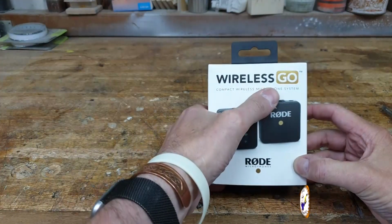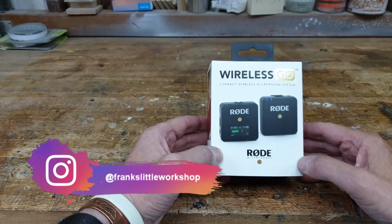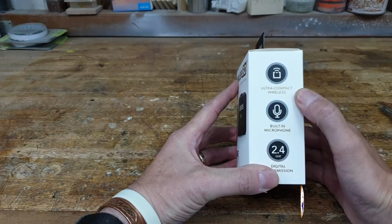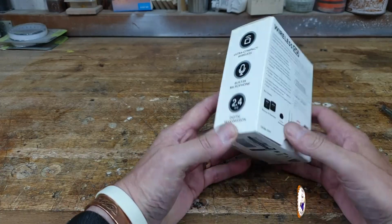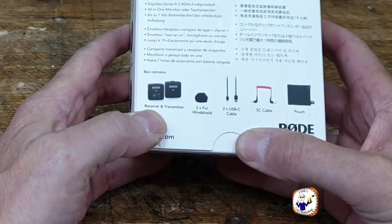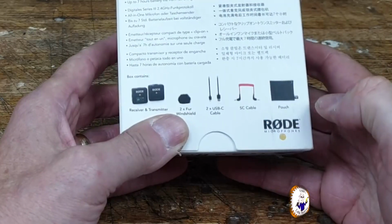Right, okay, what does it say? It says it's a compact wireless microphone system. It's by Rode, which I believe are an Australian company, but a lot of YouTubers use these. This should be good in the workshop because there aren't wires dangling all over machinery. It's an ultra compact wireless system with a built-in microphone, 2.4 gigahertz, so that shouldn't interfere with anything. It's got a very pretty lady on the back. And in the kit you apparently get the transmitter and the receiver, two fur windshields, two USB cables, one SC cable, and a pouch.